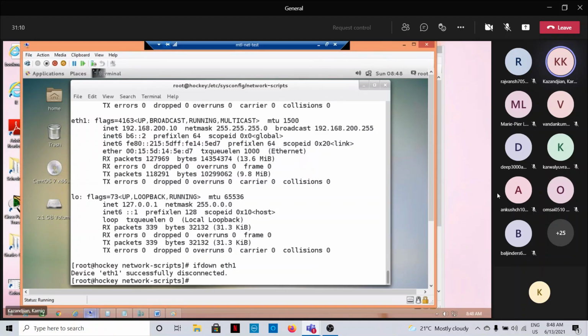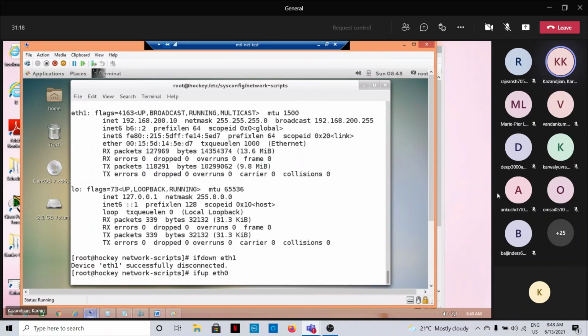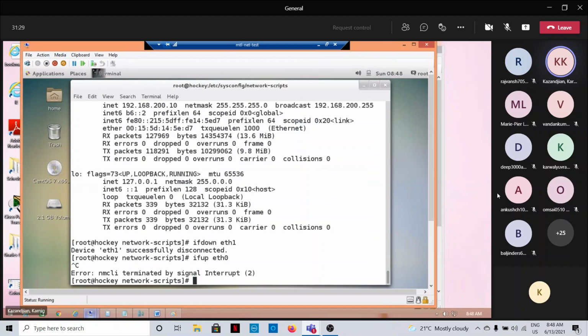So ifup ETH0. Okay, this is DHCP based, and my DHCP service is not running. So I'll manually configure ETH0 here.